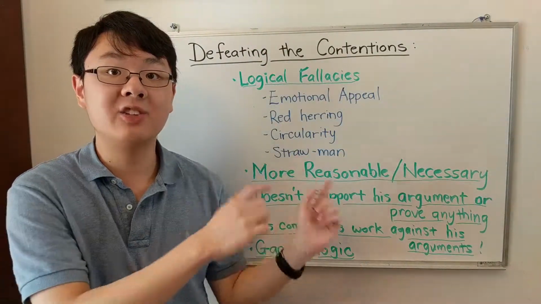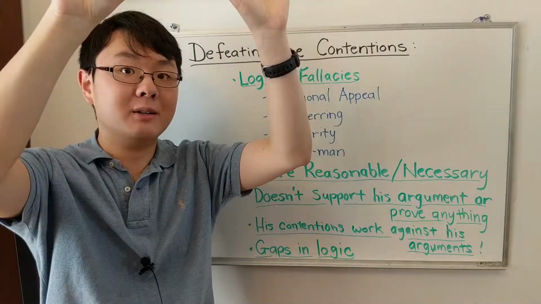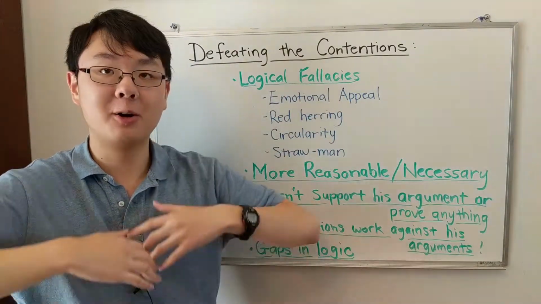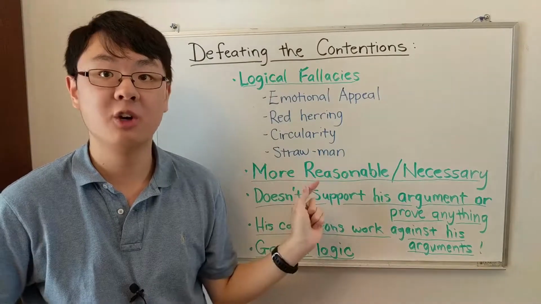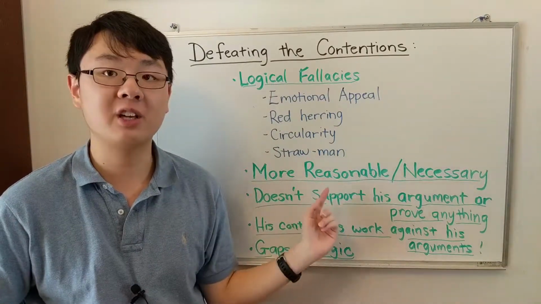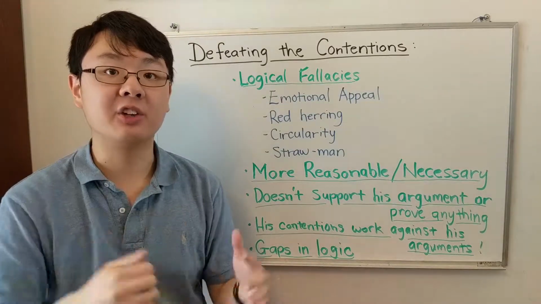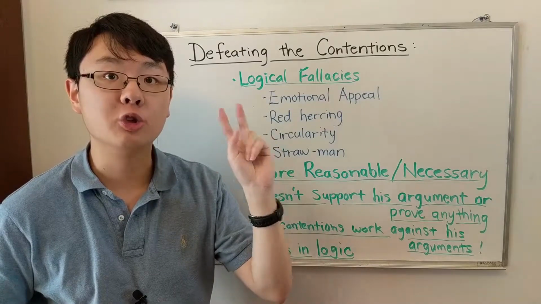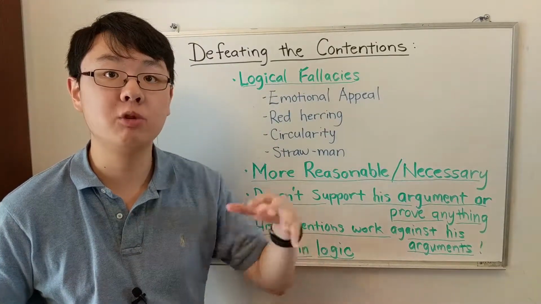If he doesn't show that his side leads to this value, it's like, okay, this is the highest value. That's cool, but your side doesn't get there, so we still shouldn't vote for you. Throw it out the window. So you need both of those things. If he doesn't do those two things in his contentions or in his case, point it out and you can utterly destroy his case because there's no logical reason to vote for him if he does not do those two things. That's very, very important. So look for gaps in logic where he doesn't prove those two things.